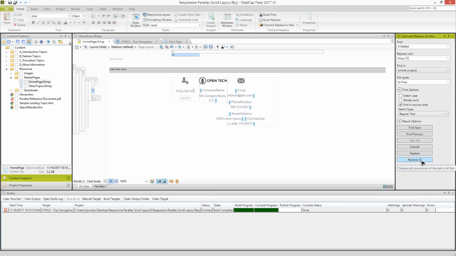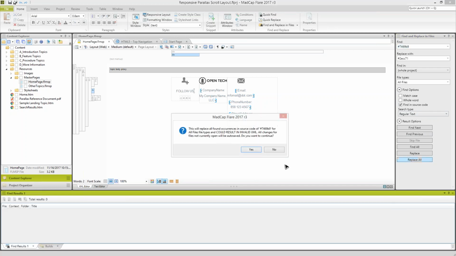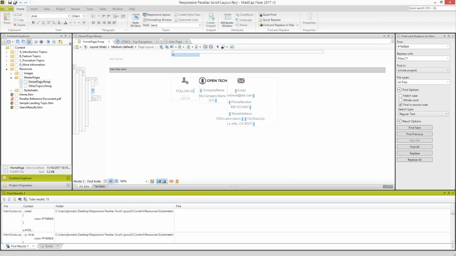We'll hit this bottom button down here called replace all. And then a dialog is going to pop up. It pops up every time you use this replace all function. You don't need to worry about it in this instance, but what it's warning you is, hey, you're going to change the code of a bunch of files. That could result in some unwanted behavior. Make sure you know what you're doing. So in this case, we know what we're doing. We're just changing up color code. So we'll say yes, that's okay.